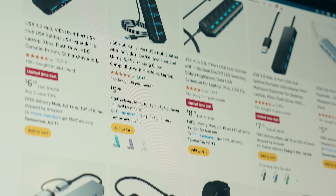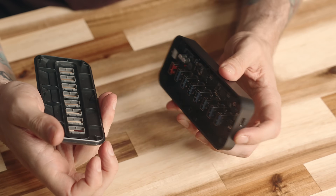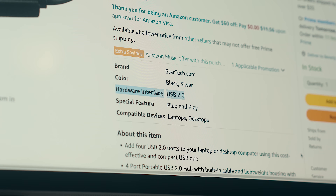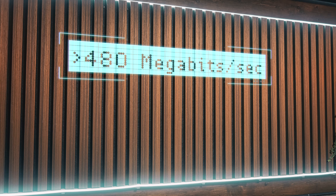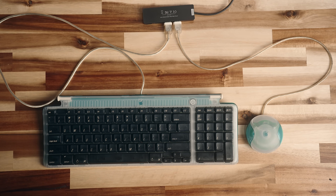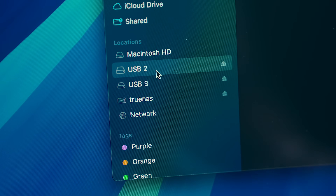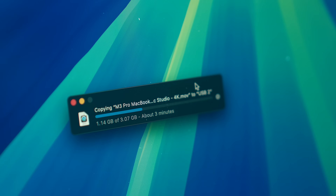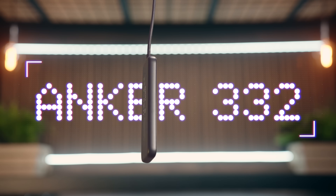These can be really cheap, but just be aware that the cheapest options out there generally aren't very good. They'll often be built poorly, and some of them still only have USB 2.0, which is a USB standard that's almost 25 years old now. That has a maximum transfer speed of 480 megabits or 60 megabytes per second, meaning it's really not all that useful these days outside of connecting simple peripherals like a keyboard or mouse. A high-def movie around 5 gigabytes will take several minutes over USB 2, where the same file over USB 3.0 takes roughly 10 to 20 seconds, which is why I start with USB 3.0 minimum — and what this Anker 332 hub is.